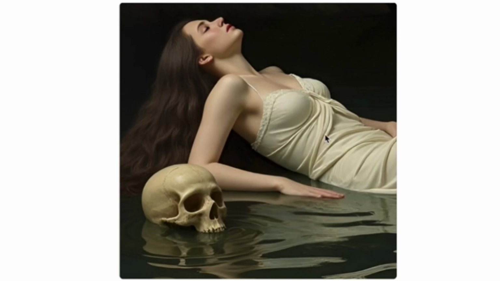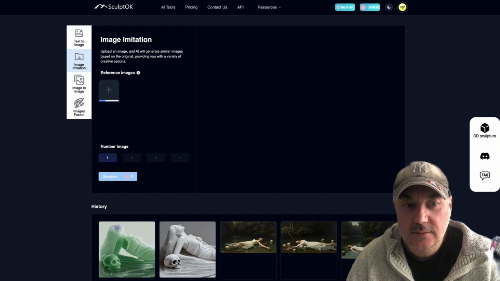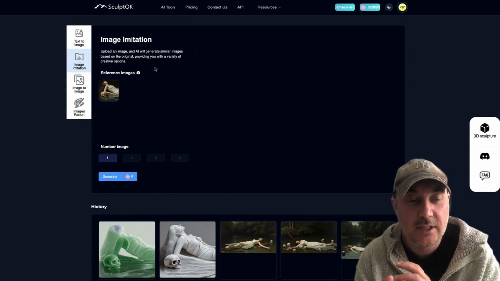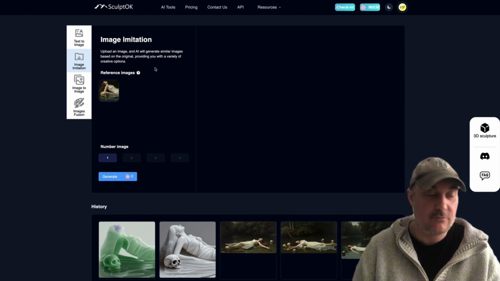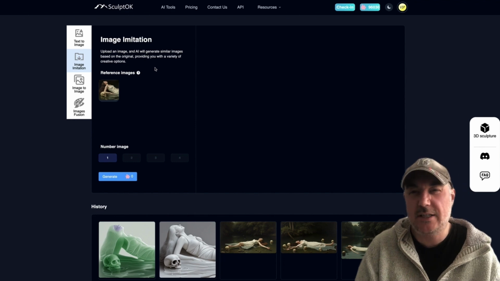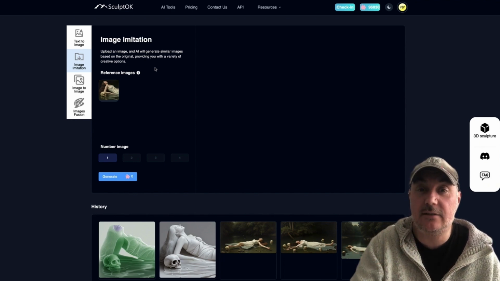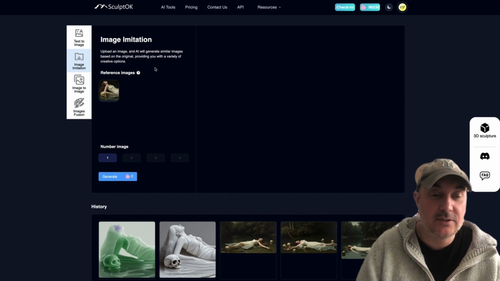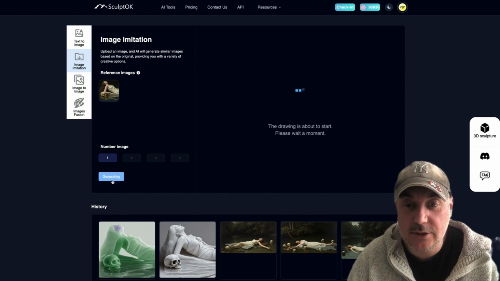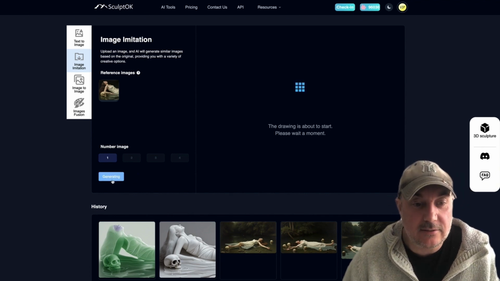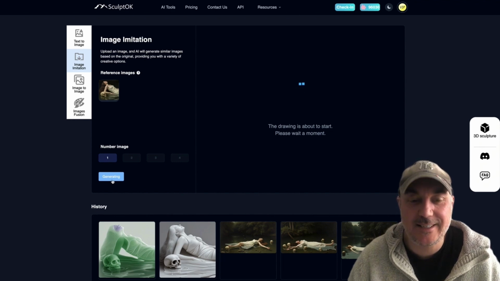Now, let's just try with the one that I've done. So I'm going to add the image again. So there's the original image, as you can see. I'm going to pop that in. It's just loading it in. Now, I'm going to ask it to basically imitate that and just give it a slightly different change on it. So if you've come up with an image that you really like, but you just want it changed slightly, you can just pop it into here and keep generating and generating, and it'll give you lots of different options, and you can just choose which one you want to use for your project. So let's click generate, and we'll see what it does.